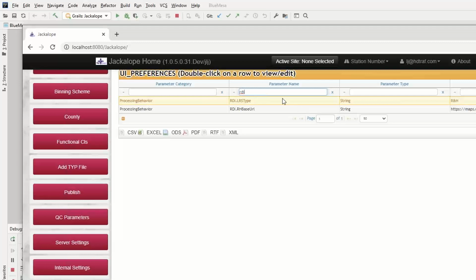So if this setting is set to roads and highways, then you're going to see the things that I'm showing you. If it's not set, then what I'm showing you will not show up on your screen. You don't have to worry that we're cluttering up some stuff. In addition, there's a roads and highways base URL. The way the map server works is there's a base URL and then you can construct queries based on that. So those are the two system parameters that need to be there. But again, you guys aren't going to see what I'm showing you unless this is set.